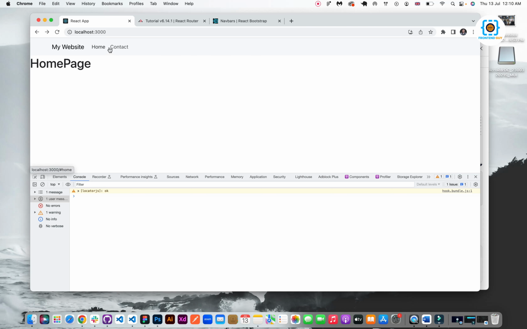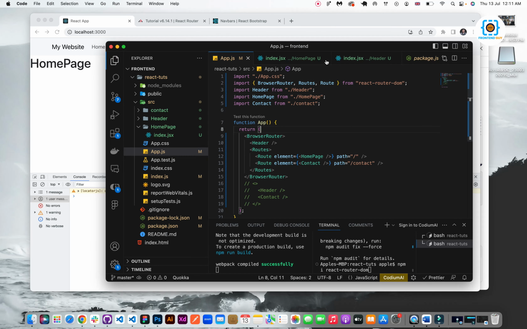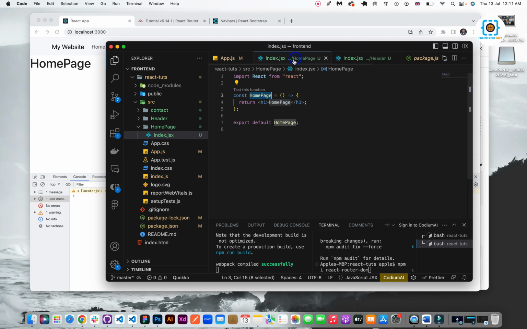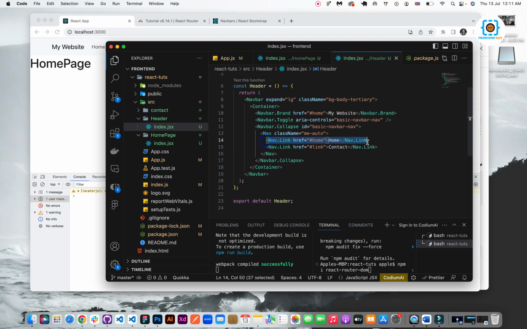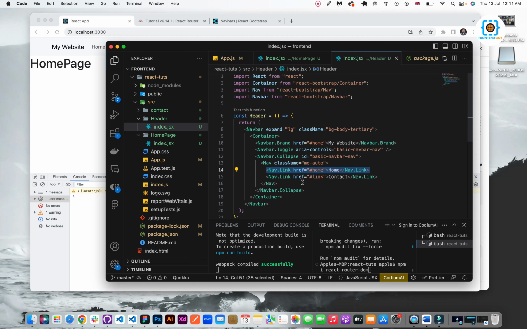Now I will link those home and contact. In order to link home and contact, you have to come into the header file. Here you can see that I have a nav link. To implement the route for that, we have to use something from the React Router DOM package, not this anchor tag, because it's the HTML code.